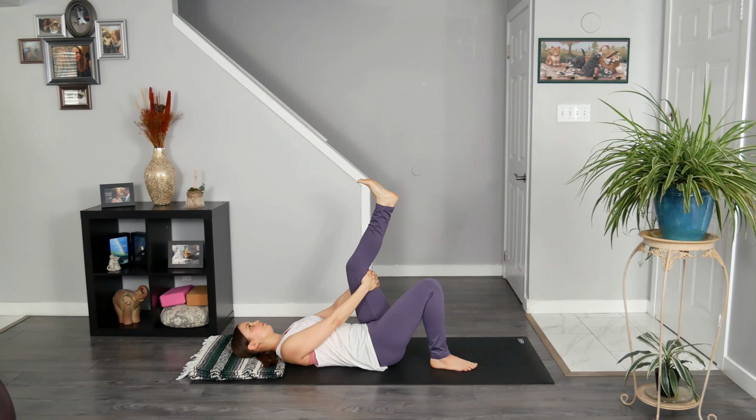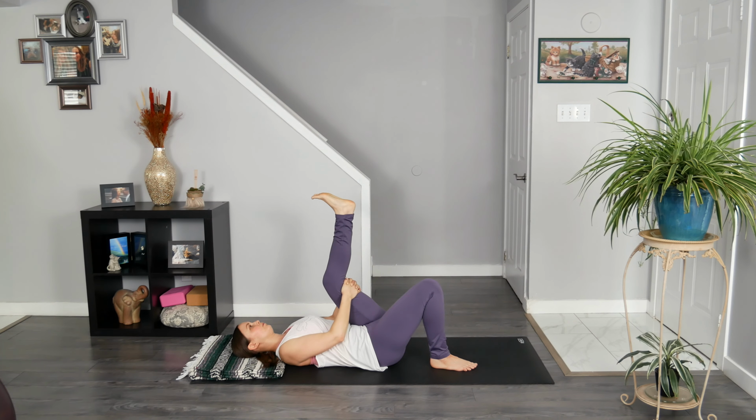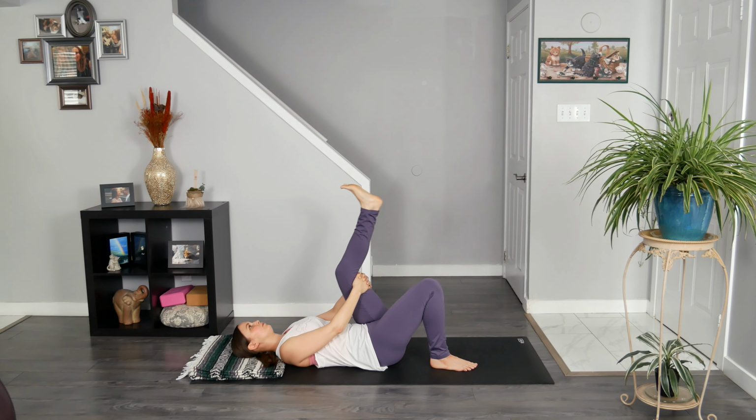And as you do this movement, I invite you to just observe how this side feels in comparison to the other side. How would you describe the movement? For me, this side feels tighter, more restricted, and I have to work a little harder to activate the muscles that I'm looking to stretch.